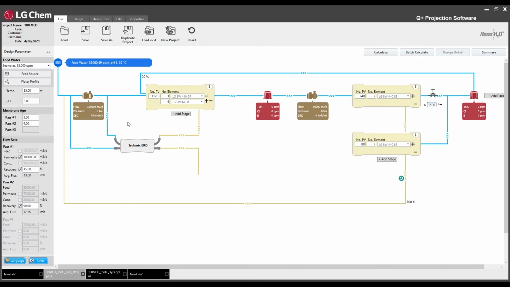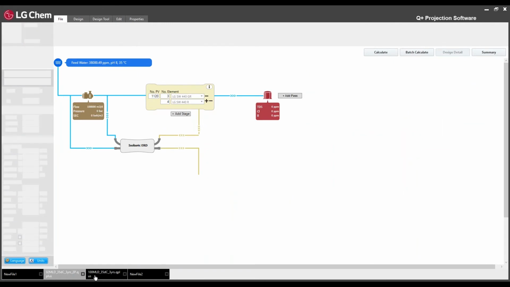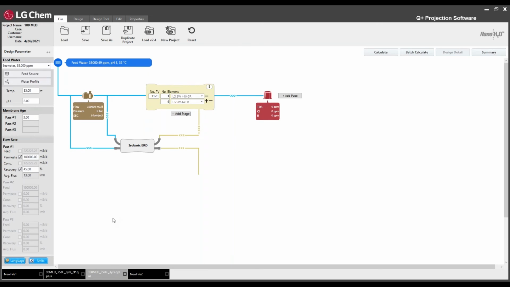For this kind of system, it's not so useful, because you have to optimize case by case manually. But when you have a system like this with one pass and you don't have to touch it, you only have to see the different pressures and quality depending on temperature and pH or membrane age.